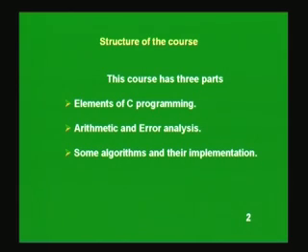So at the end of the first part you would have learned how to implement an algorithm. Okay, so we'll first go through very basic features of C programming. We will not go through most of the complicated and deeper aspects of C programming, but some of the basic features. And then we would go through the concept of numbers on a computer and what the errors are which can come, how the error can propagate, and what is the care one has to take when one is actually writing a code, etc. And the third part would be just the implementation of an algorithm, okay, and some of the algorithms also.